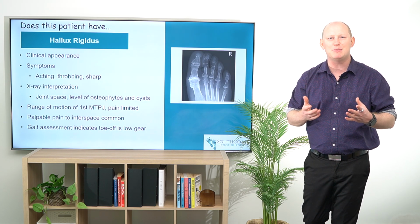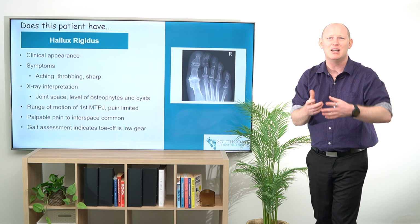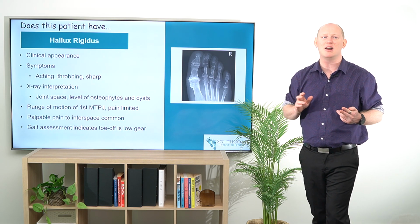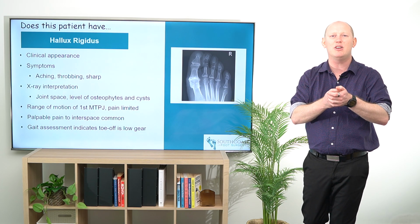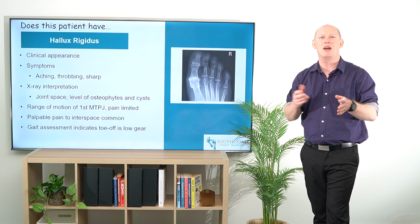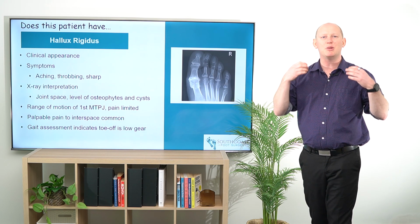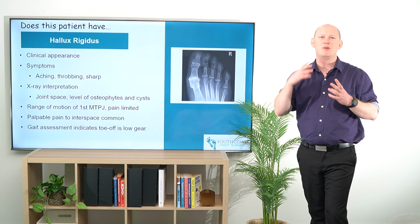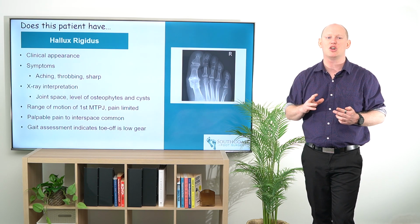It is going to be very much pain limited, and although there may be that potential that you can see some joint space, the pain is going to stop you because the patient will be saying, no more doc, that's enough, that's enough. What I typically see is that there is going to be pain to that dorsomedial area and the medial area, but particularly within that first interspace, that intermetatarsal space, you're going to be able to find a lot of osteophytes around that area. It's going to be quite prominent and it's going to be very osseous or bony in nature, which is a telltale sign that it's a little bit more like Hallux rigidus than, let's say, a bunion deformity that's occurring there.